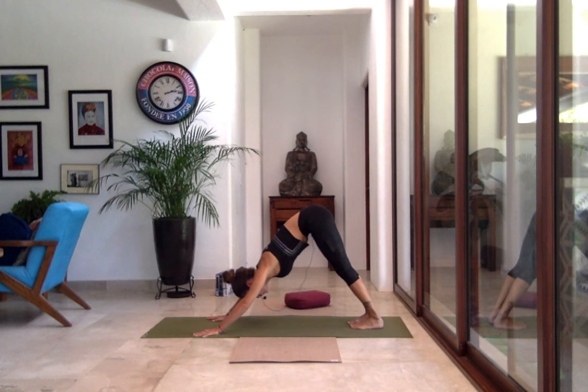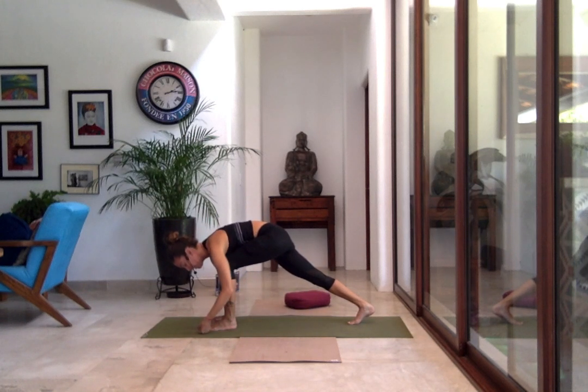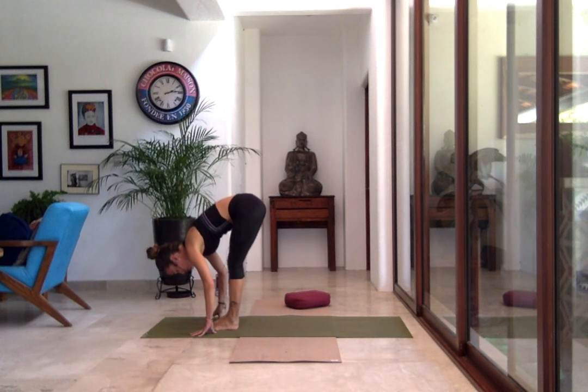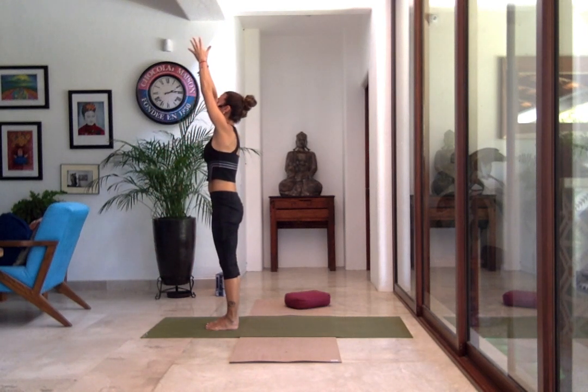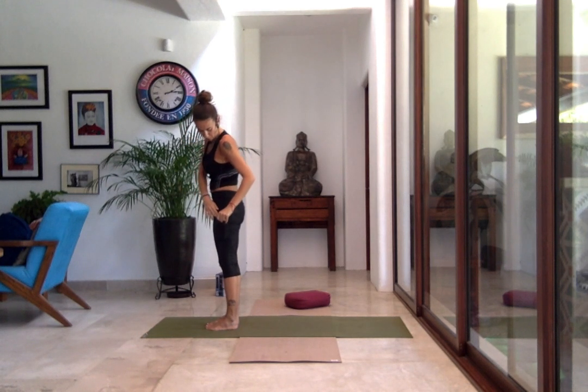Miras al frente, look out forward, listos, ready, step now with the left, inhalo. Pierna izquierda, grandote al frente, big, big. Eso, si no pudiste, llévalo al frente. En la exhalación te cierras, on the exhale you close. Bend the knees if you need to, doblando rodillas si es necesario. Con rodillas dobladas para principiantes, inhalo arriba. Exhalo, cierro. That's an easy, great beginner sun salutation.